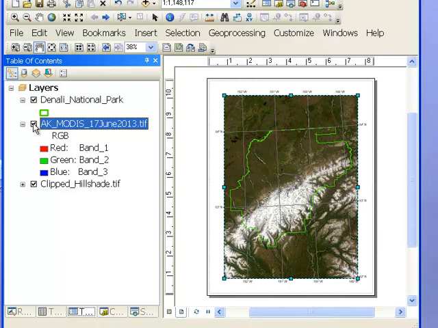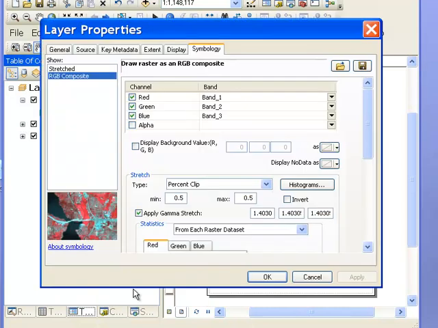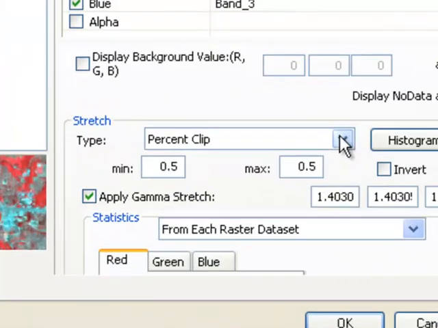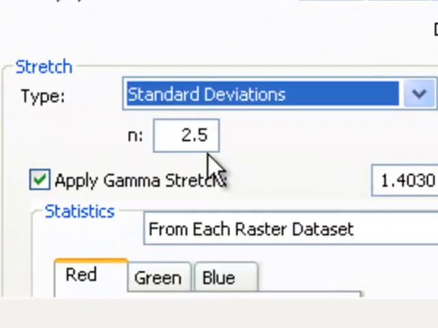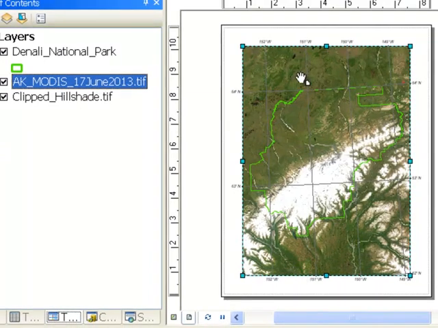So there's our MODIS image, and what we want to do is adjust the contrast for this MODIS image. If you go to Symbology, let's make it a standard deviation and 1 standard deviation. Once again, if the pixel's within 1 standard deviation of the mean, it'll get stretched, and then just OK. So now we've got our MODIS image.